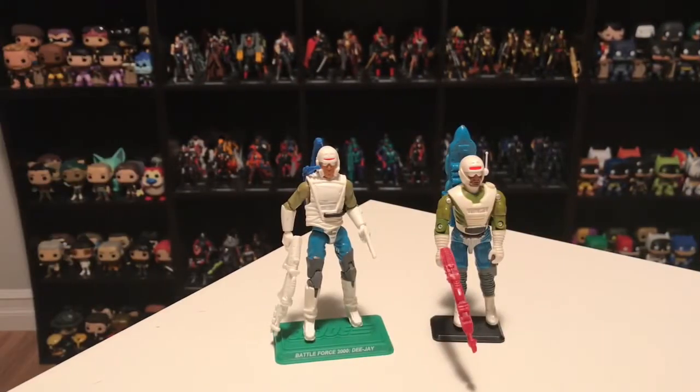So the next bunch of figures I'm going to show you, these were all for sale at the convention, but they weren't announced in advance. The box set, they announced maybe a couple of months in advance of the show, and that gives people an opportunity to order the non-attendee set, which is what I've done. But when it comes to figures like this, you don't know in advance. The club does not sell them online. So the only way that I was able to get these figures was to buy them on eBay from somebody that actually attended the con.